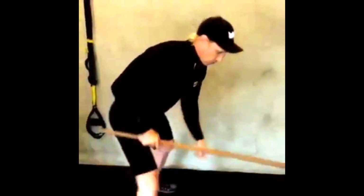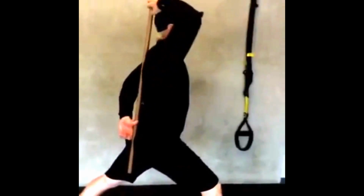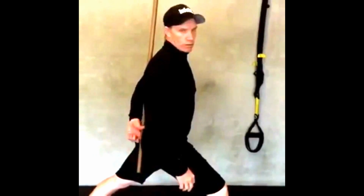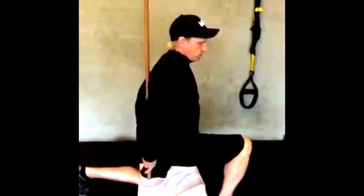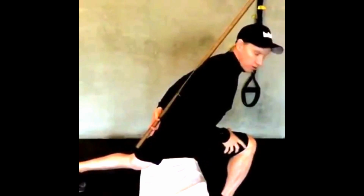Now, let me turn to the side and show you how you can change this to affect one leg over the other. So one, you want proper spinal alignment. So you put a stick on your client's back, on your back, and so you have your head, your shoulders, and your butt all in connection with the stick. Then you kneel down. Now, if you lean back, the back leg gets a lot of the work. If you lean forward, keeping the spine in alignment like this, the butt gets a lot of the work, and so does the front leg.